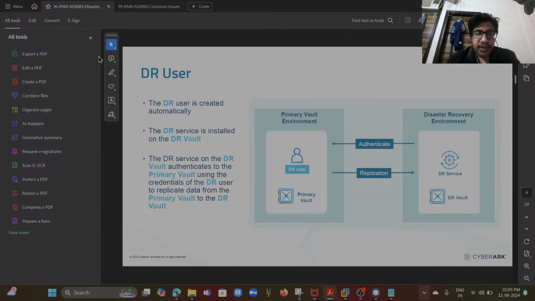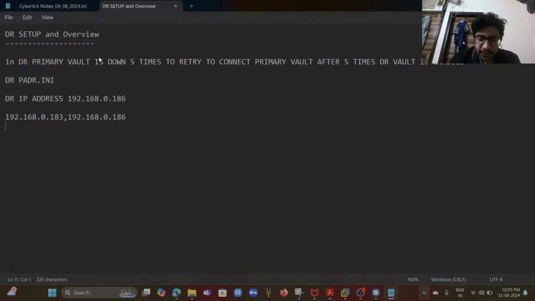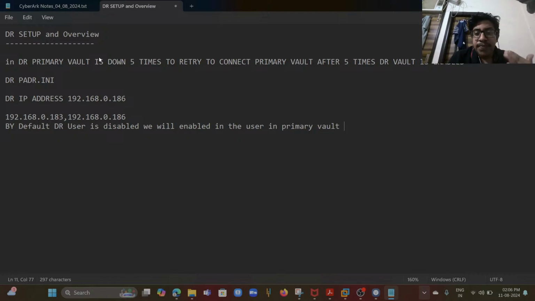The DR user is created automatically. By default, the DR user is disabled. We will enable it in the primary vault.